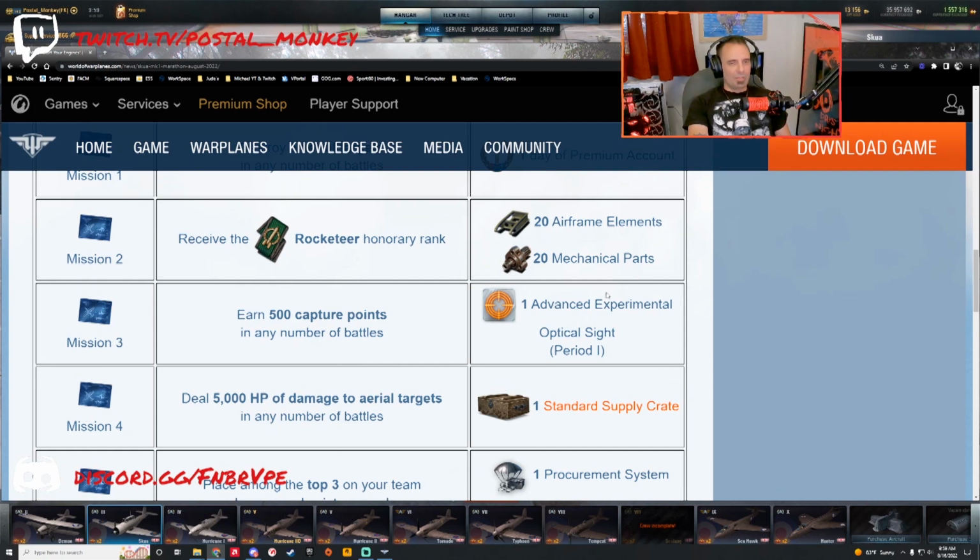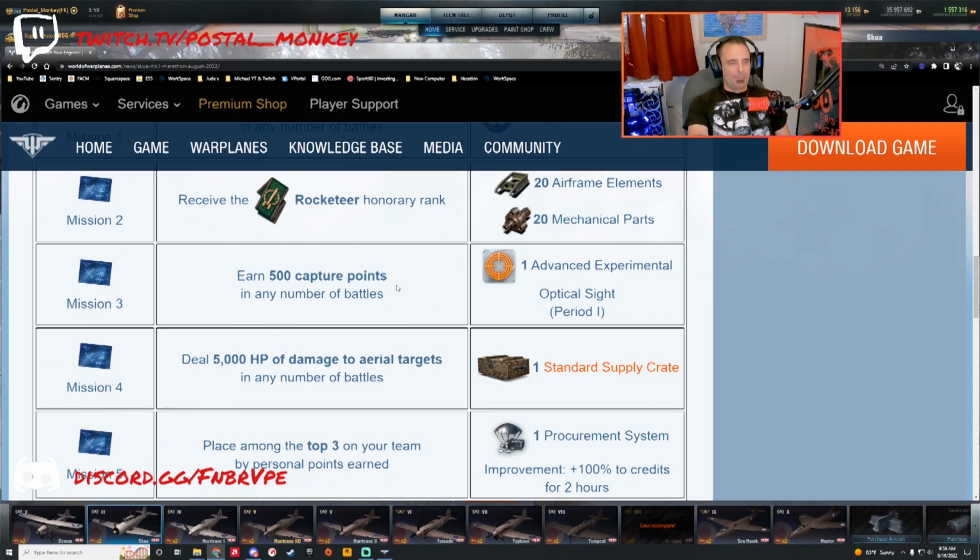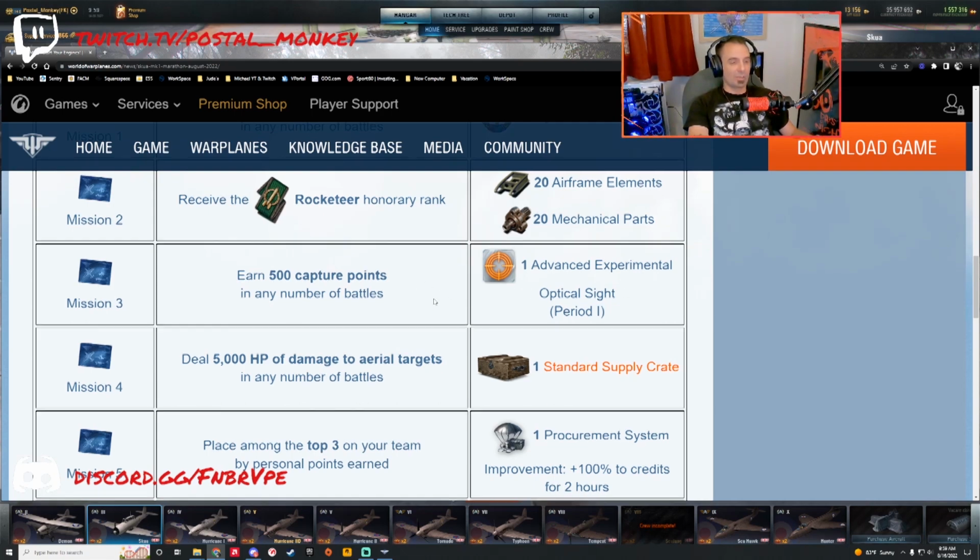Mission number 3. Oh, you get some airframe parts. Mission number 3, earn 500 capture points in any number of battles. I'd like to think that this is both on attacking and defending. I mean, 500 capture points is not the end of the world. I personally can get that done in one battle. But even if you can't get 500 in one battle, it's not going to take a ton of battles to get that completed. And you get some period one experimental optical sight. Wow, experimental. Nice. That's actually really going to be quite good.